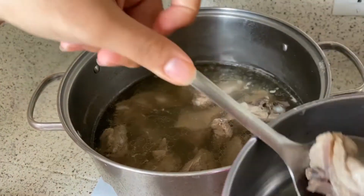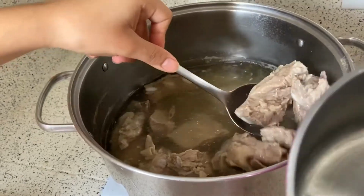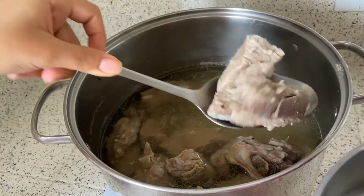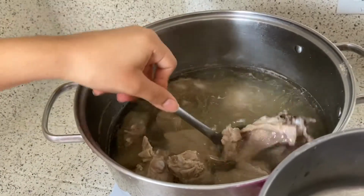Once you see that your plums are falling apart, you will put them to the side so they can cool down. You will then strain out the juice from the meat and put it in a separate plate.